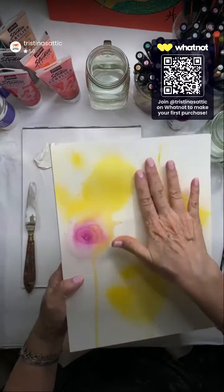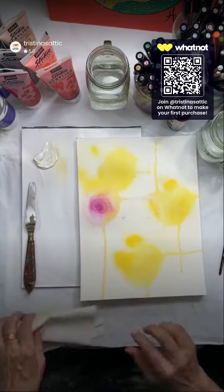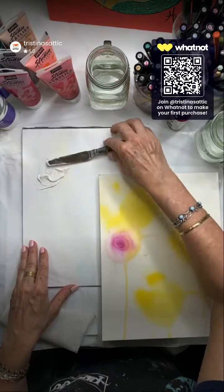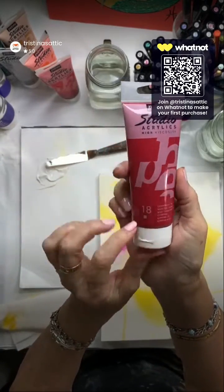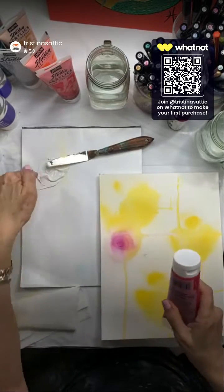So this is most of the way dry. There's still a tiny bit of dampness right there, but we're gonna be adding color to that. So here is the plain modeling paste. Let's go ahead and give it a color. I'm gonna use this Naphthol red, and it's a transparent color, but it doesn't matter if this is opaque.